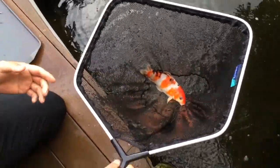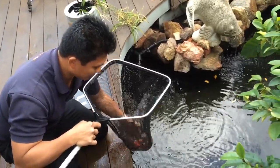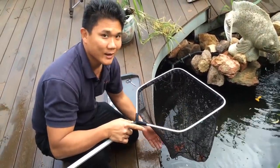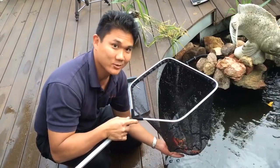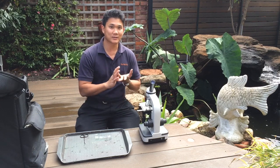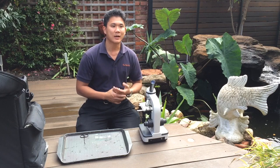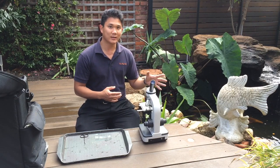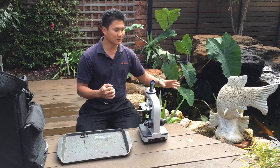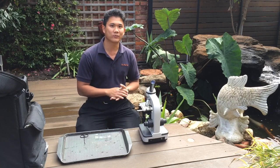With anything I do, I'm always testing a minimum of three fish — that way you get a good idea of what's happening in the pond. If I don't find anything but the fish are still dying, I'll go up to 10 fish, and by then you should be able to gauge what's going on. So we've finished the sampling of the fish, checking on the gill and skin health, and I can say that we've successfully eradicated the pathogens from the previous visit. But now what we're dealing with is trichodina. Trichodina is not a primary fish pathogen — it is an opportunist — and basically means we need to clean up the organic matter in the pond and in the filters, and possibly treat with formalin.